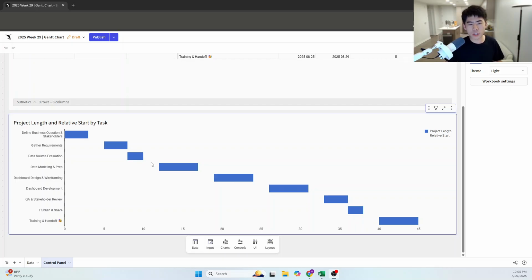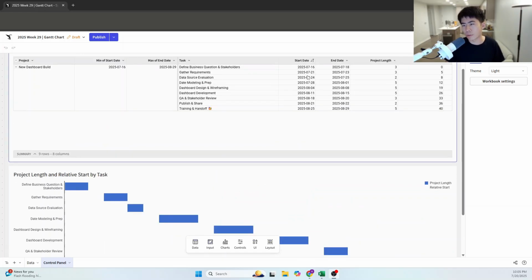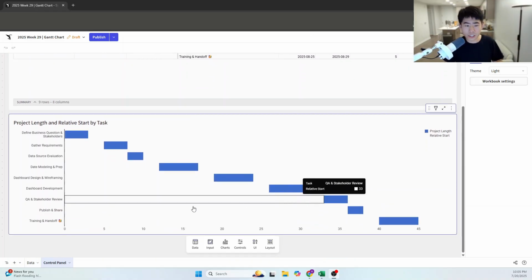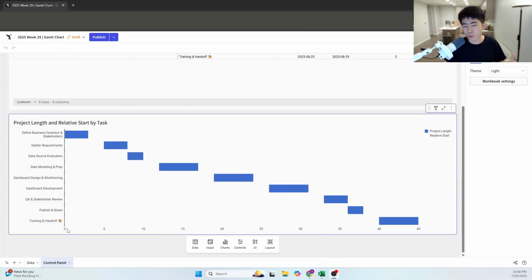However, once we start to interact with the solution guided by the original challenge itself, we see that there are some white items, some white bars being highlighted as we hover through this chart. This is because the original solution is built with relative dates and the project length to translate the original flat table into a Gantt chart style visualization. At the same time, by doing this translation, we will only have access to relative dates rather than the actual calendar dates in the x-axis.